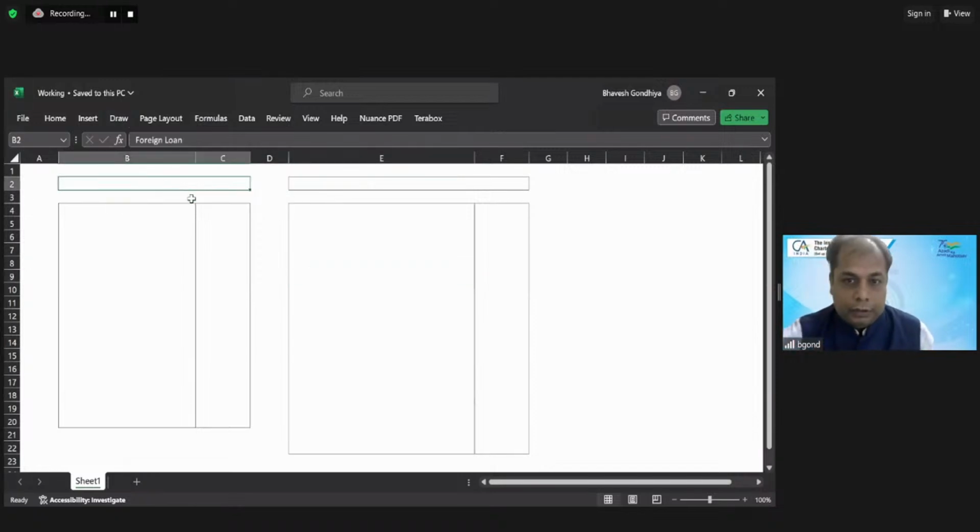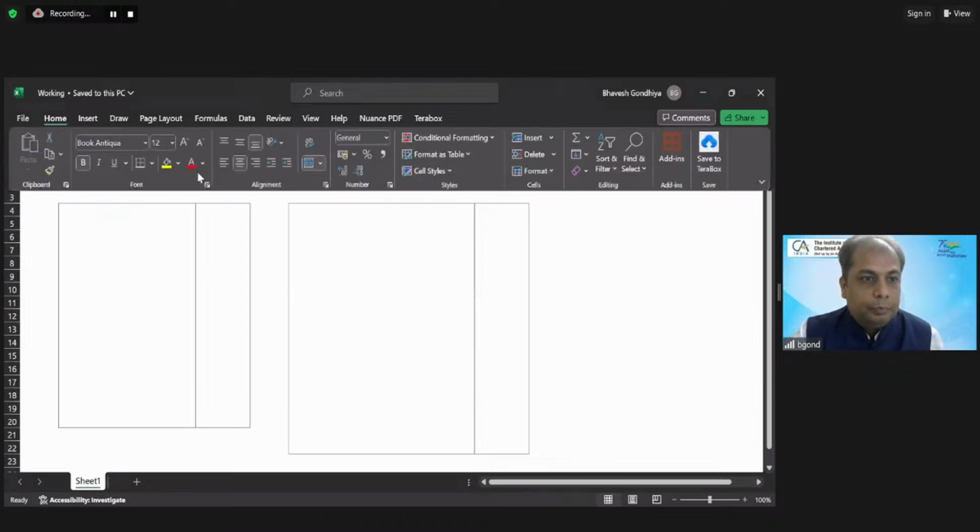Now see, as the question is talking about foreign borrowings, I want to refer to some of the standards also. We have Accounting Standard 16, which is talking about borrowing cost, as well as we have linked this with foreign exchange. So I would like to interlink AS 11 also, that is foreign currency transactions. So we will take one foreign loan, we will calculate interest as well as the foreign exchange loss or gain, and then we will see under which places this interest as well as that exchange loss would come. I hope I am on your correct question. Right, sir. Yeah.